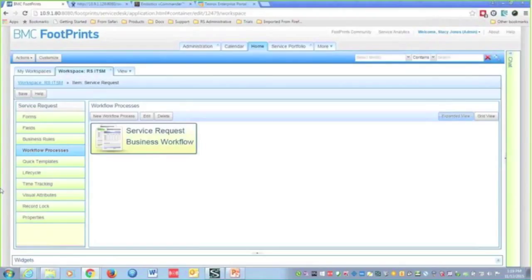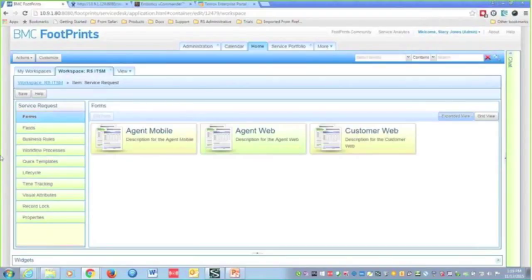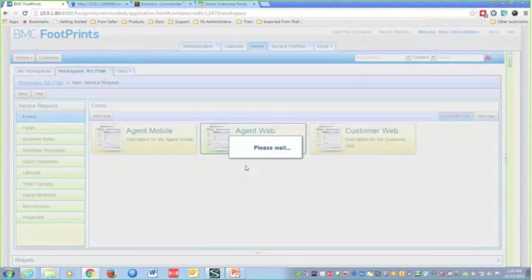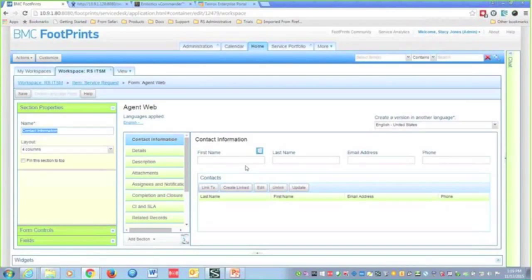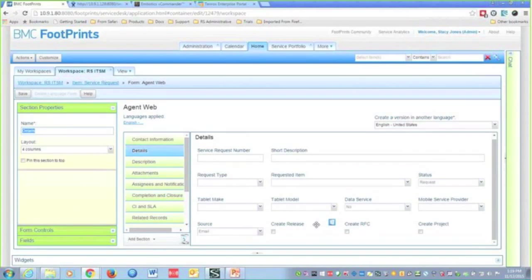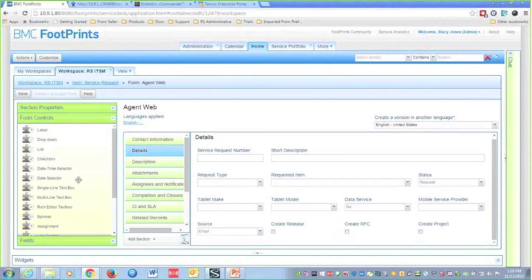Okay, we saw a couple other things on that service request. As it was coming in, of course, it was a request for a tablet PC, and it said Apple. I chose that, and it had some dependencies. So some other things you'll see here for that specific service request. I do have that form that I've stood up. You'll recall it was very different, my agent view versus my end user view. Very easy to customize this form. Here on the left, if I wanted to add, let's say, something to this details section, I very easily can add any type of control just by simply dragging and dropping it here onto the form.